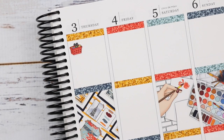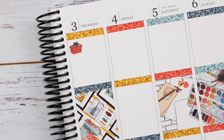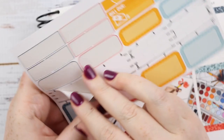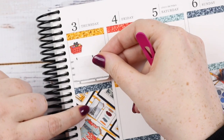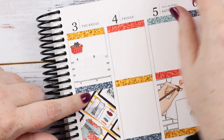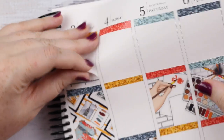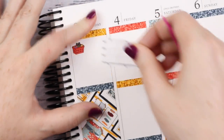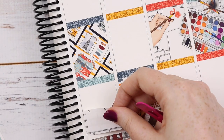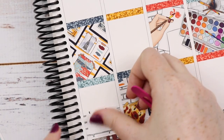So the third is going to get groceries delivered. And then we have the new Erin Condrens coming out. So we're going to use this box up here, although it might be nighttime. So I'm going to put this down the very bottom to mark new Erin Condren release.